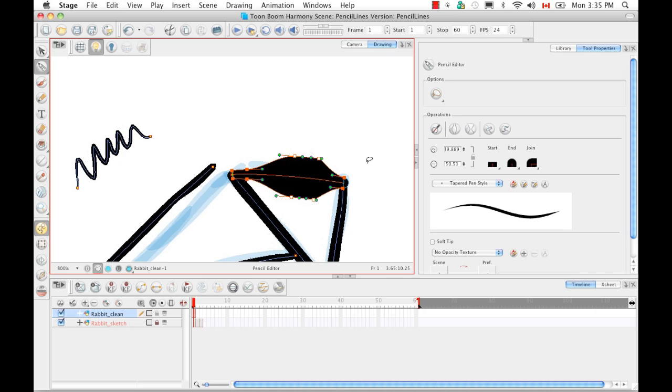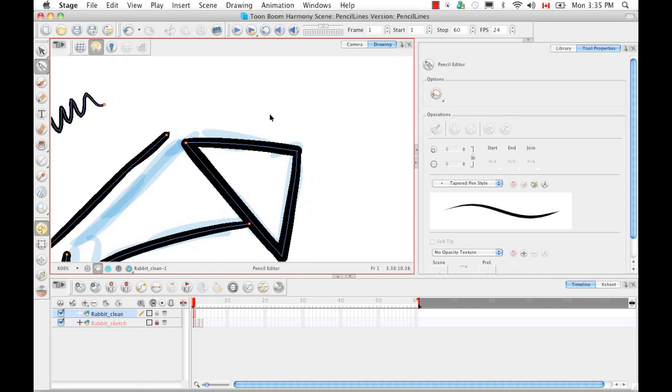see that it's inflating. And obviously this is different from the auto adjust thickness option that we saw in the pencil tool's tool properties that allowed you to thicken a line or a stroke uniformly. With this pump pencil pressure button, you can select only a few points, or in other words a section of the line, and increase or decrease, as you can see if we use the button beside it, just that section. And in addition to this, not only can you thicken or thin just a section of the line, you can also thicken and thin sections of 2 lines.